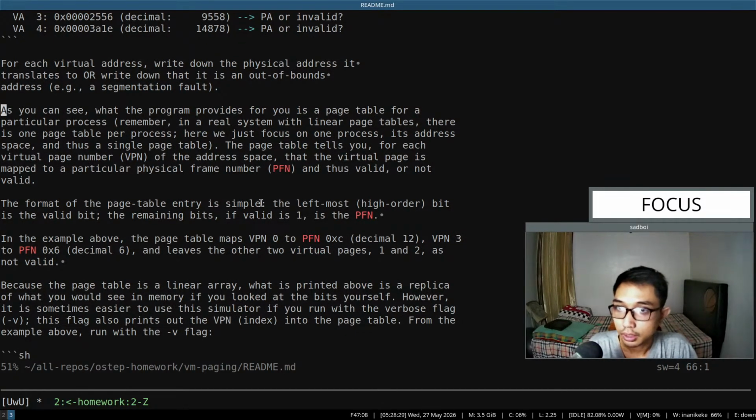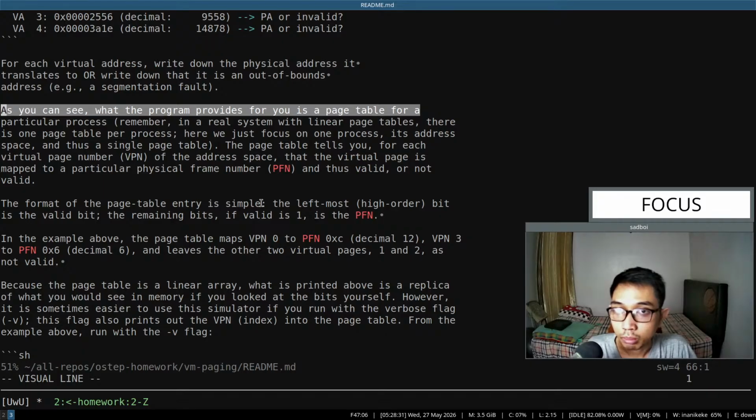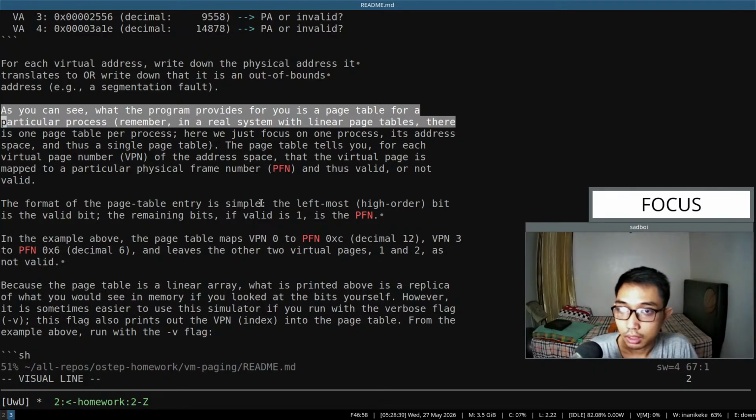As you can see, what the program provides for you is a page table for a particular process. Remember, in a real system with a linear page table, there is one page table per process.